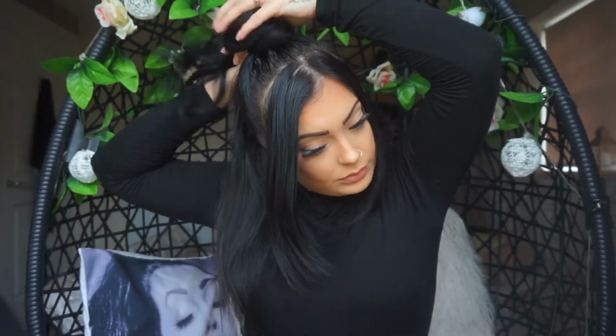So now we move on to the bottom section. First, I'm just going to twist my top ponytail into a bun just so it's all out of the way to do the bottom section.